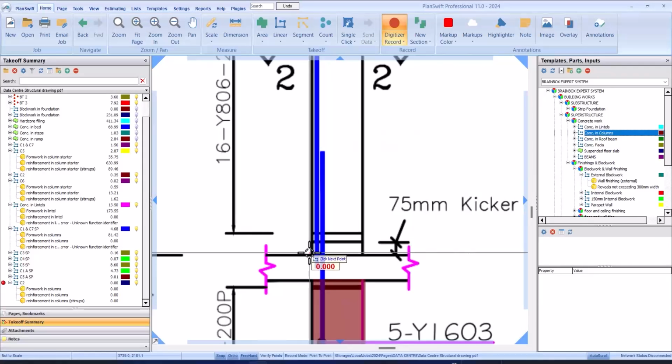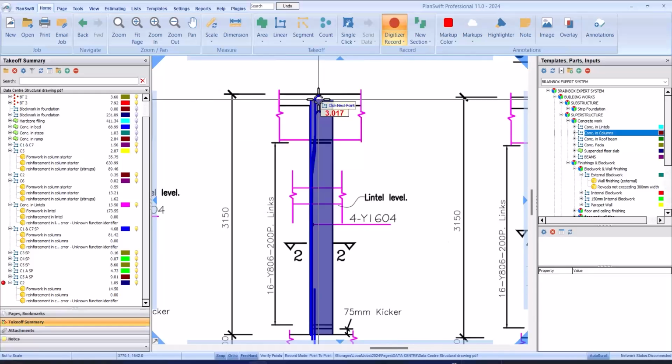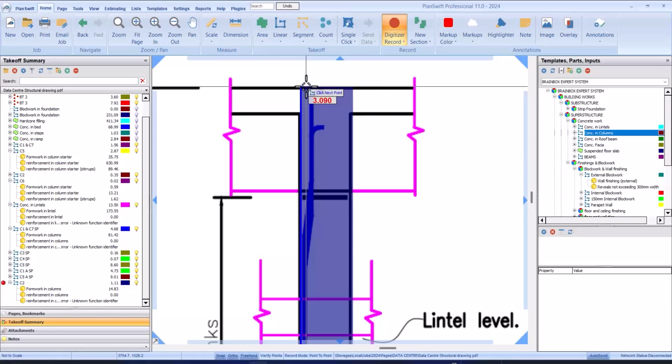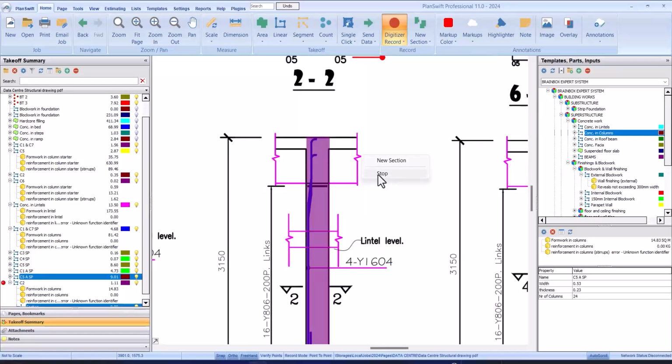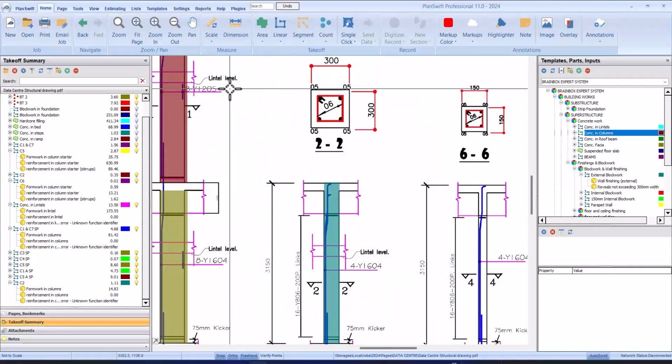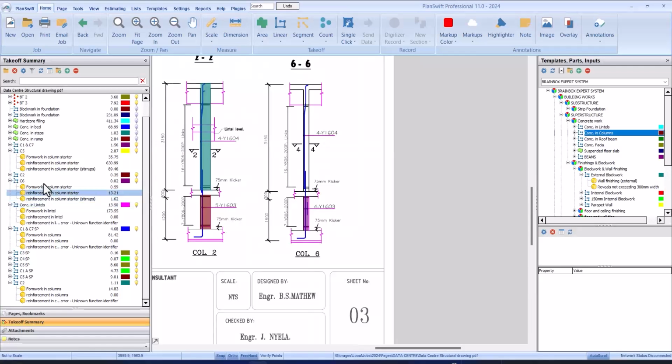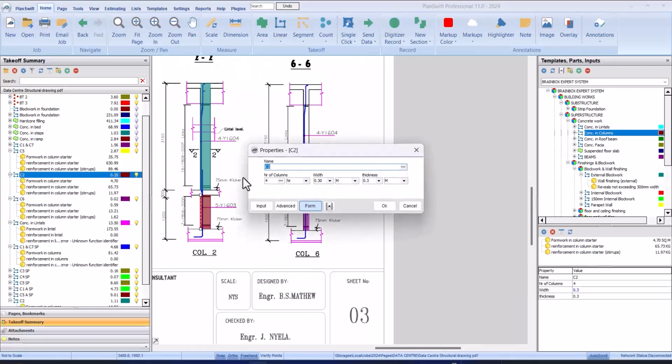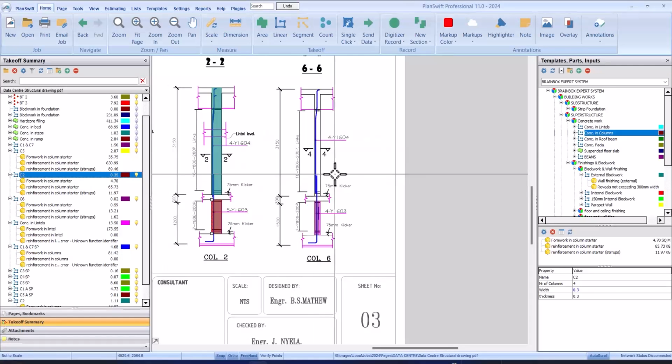Click OK, measure. You can go back to the other drawing, the other sheet, and confirm the details, but I think it is 4 numbers. Let's confirm. Yes, 4 numbers.